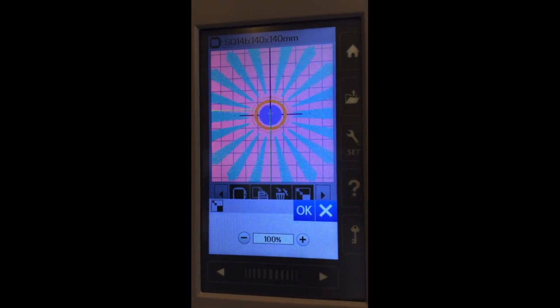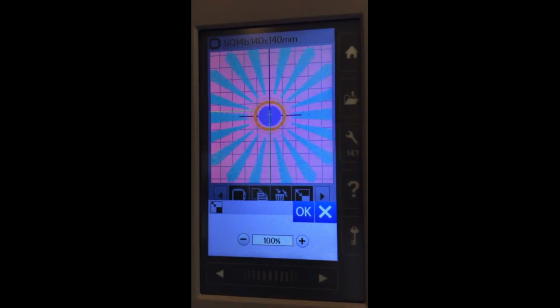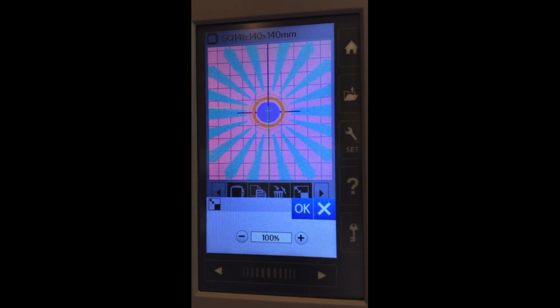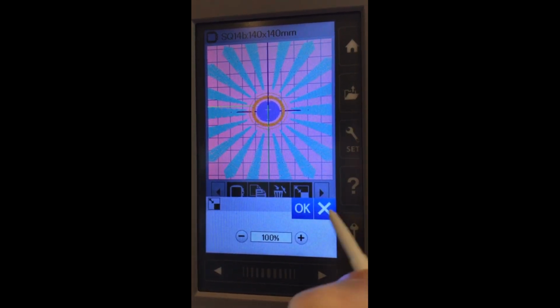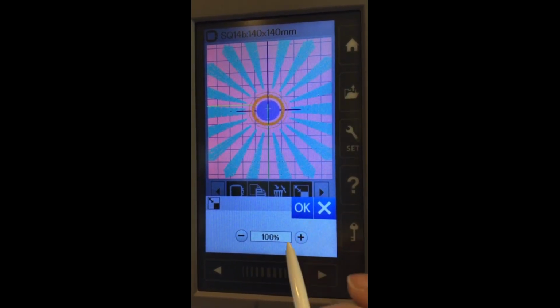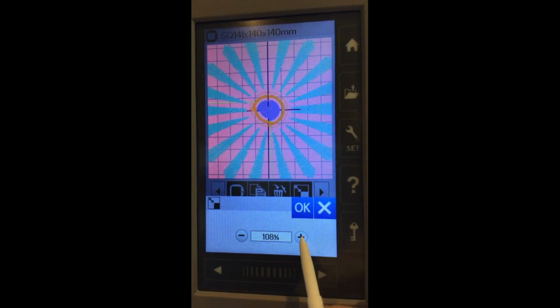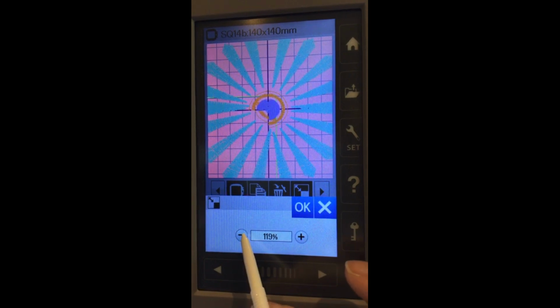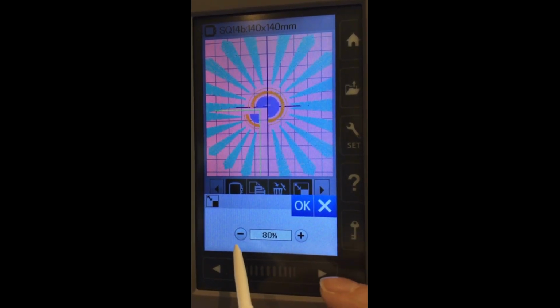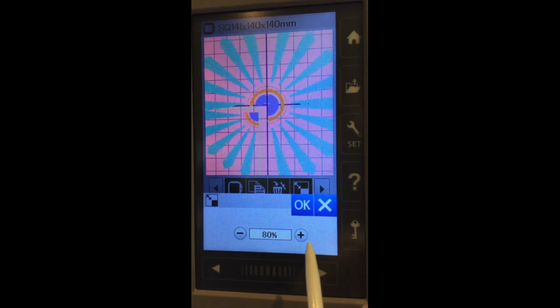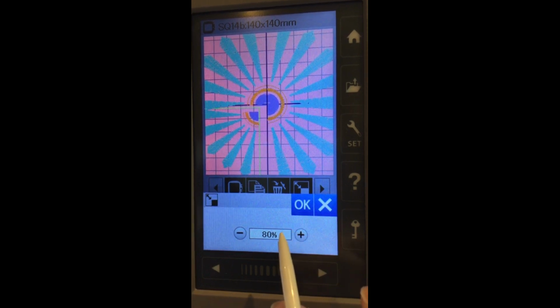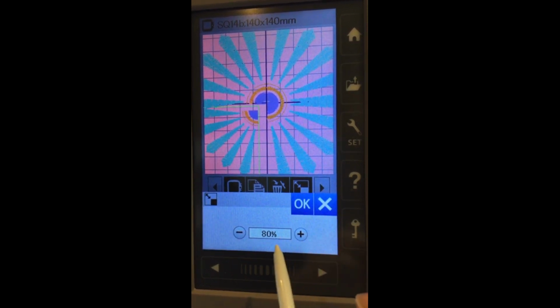Yes, I think you can do what I showed you on your S9. It has a very similar editing screen. So when you are editing a design on your embroidery machine, you can only go up to 120% or down to 80%. So what that does is, on the machine itself, it doesn't have the ability to subtract or add additional stitches, so it can only go by 20% either way.